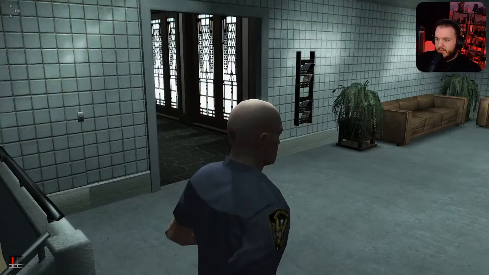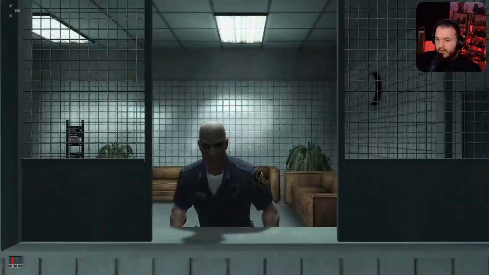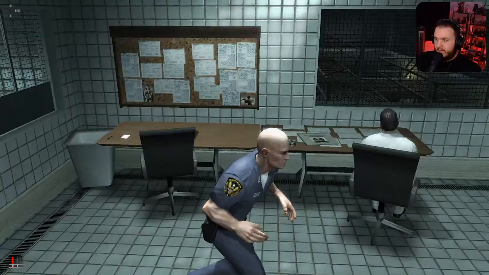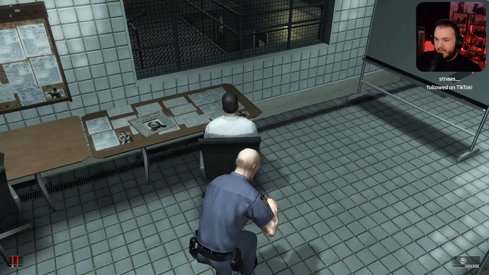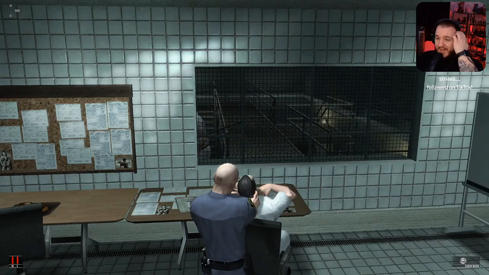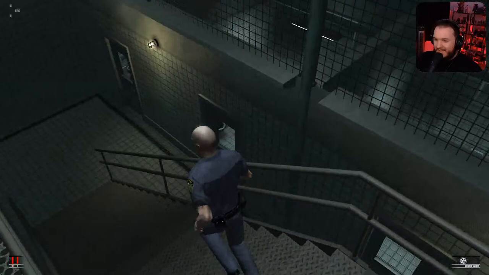Right? So, okay. We made it here. Now I know I can jump through this. I don't know if this is gonna work. Oh, it does. Oh, no! He sees me! Oh, God. Alright, well, let me just scout this area real quick. Ah, okay.